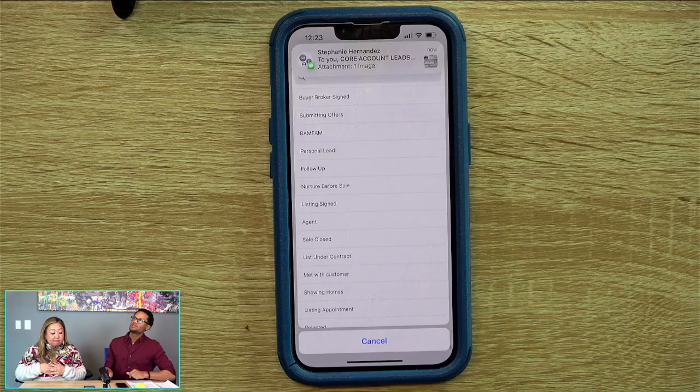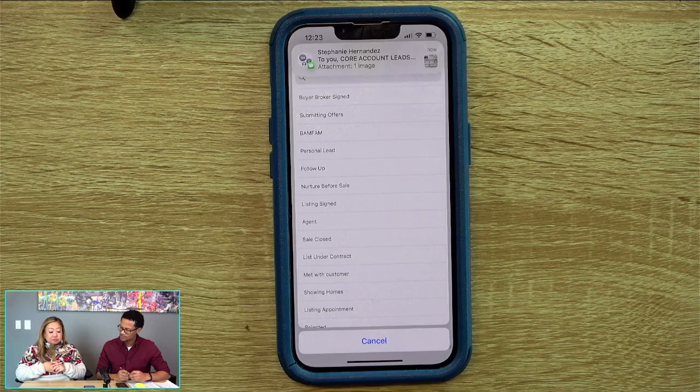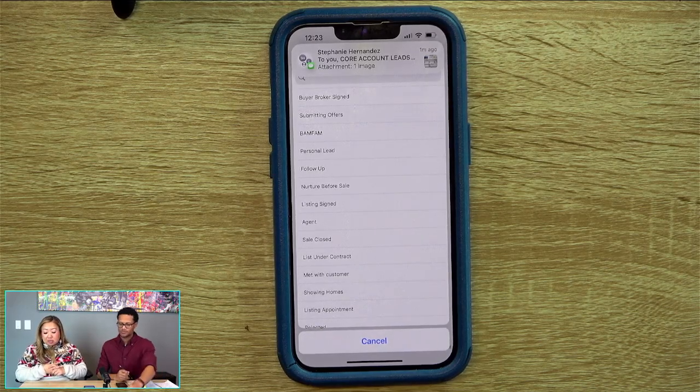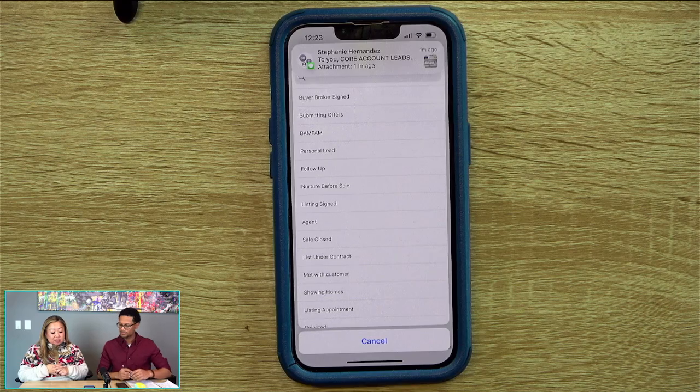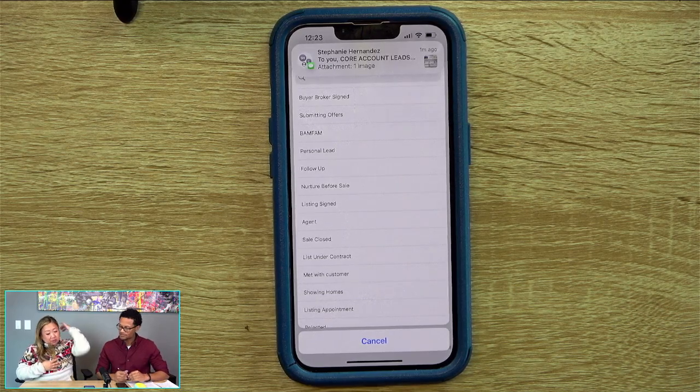What happens if the real estate agent doesn't do this step? Why is this step so critical for real estate agents? I think it gives your buyer, at least for me and how I see other people that use it, the sense that you're on top of everything. You're on top of your time, and not only that, you're showing that you respect your client's time as well.